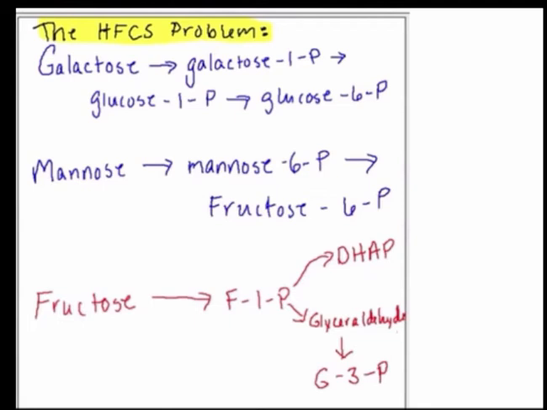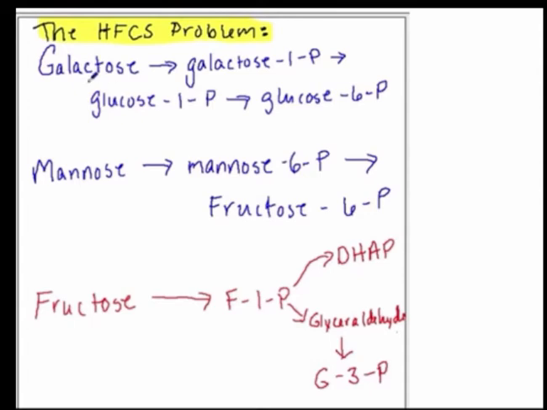However, there is a kind of interesting and fun side note that I want to talk about. This is something that I like to term the HFCS problem. HFCS stands for high fructose corn syrup, and rarely can you find anything in the grocery store, if you look hard, that doesn't contain some derivative of corn syrup in some form, most of them high fructose corn syrup. Fructose, where does it enter? Well, let's look at all of these. We've got a few sugars.